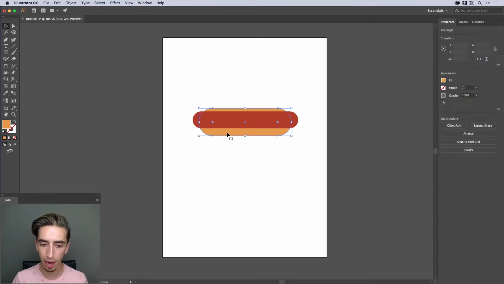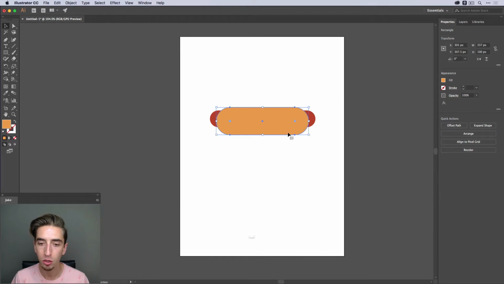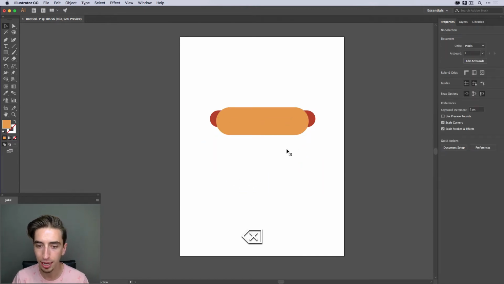To do this, I want to copy and paste this bun again so that I have one on top and one behind it, and I can create some depth that way. So with it selected, I'll press Command C, but this time instead of pressing Command V, I'm going to add another key into the mix. I'm going to press Command Shift V, and what that does is paste it exactly where you copied it from. So no matter where I am on this document, if I press Command Shift V, it pastes it exactly where it was originally. So I have two copies on the top now, so I'm going to delete that top one.